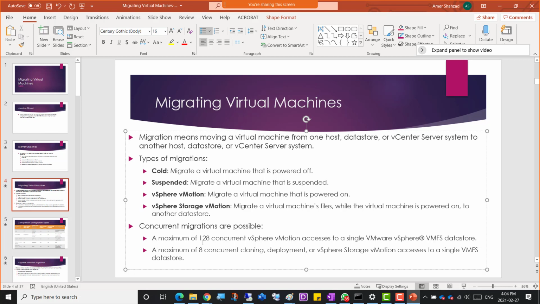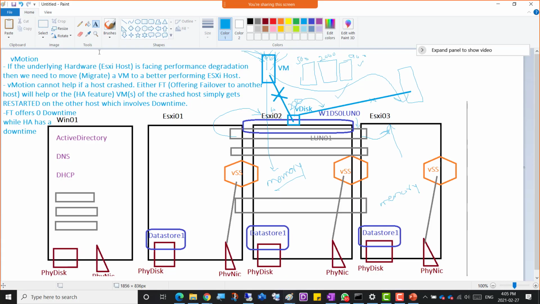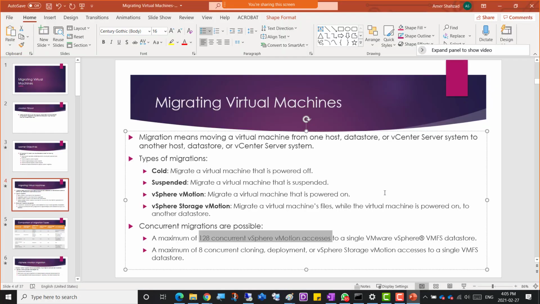And there is a maximum of 128 concurrent vSphere vMotion accesses to a single VMware vSphere VMFS data store. So it's just 128 concurrent vMotion accesses. vMotion is accessing one data store, so to the VMFS data store, there can be 128 concurrent vSphere vMotion accesses.